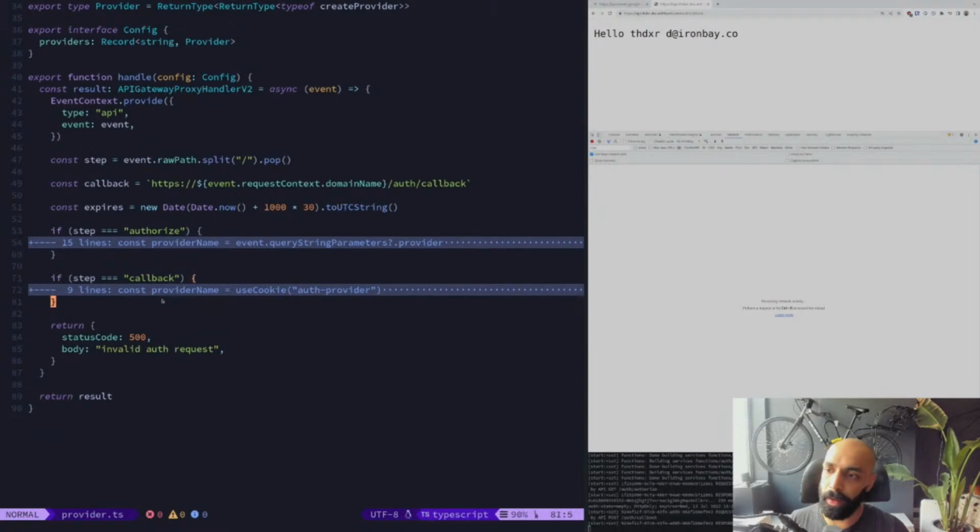Yeah. And from a user's perspective, configuring this handler, they're not going to be configuring the authorize part or the callback part. They're just configuring the handler as a whole. That's what the API looked like, right? Yeah. Okay, that's interesting.